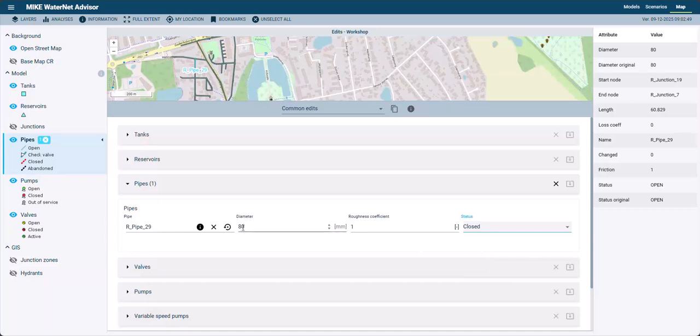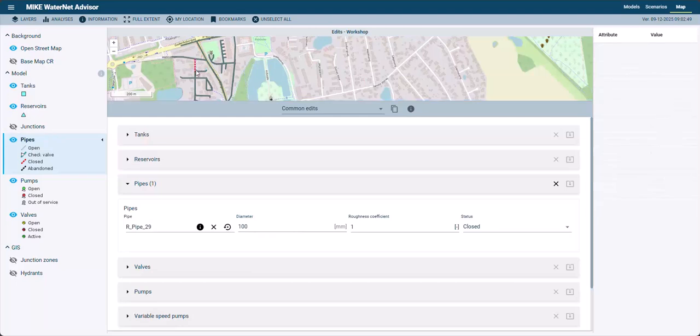If you close it or change the diameter, you can then see that when it's closed, it automatically changes its symbology in a map.